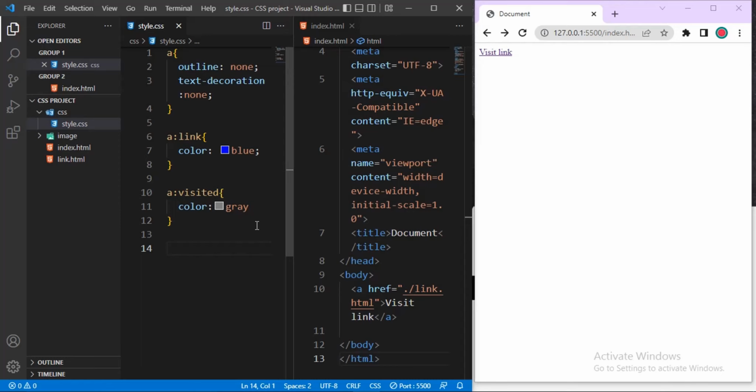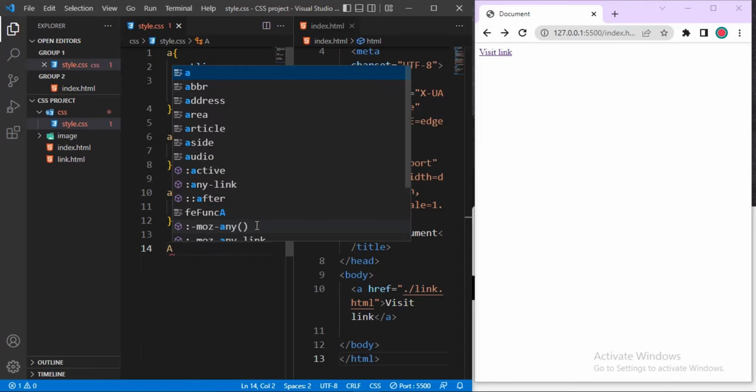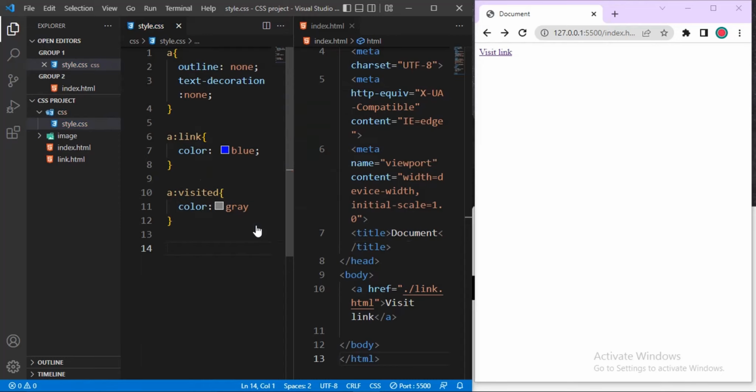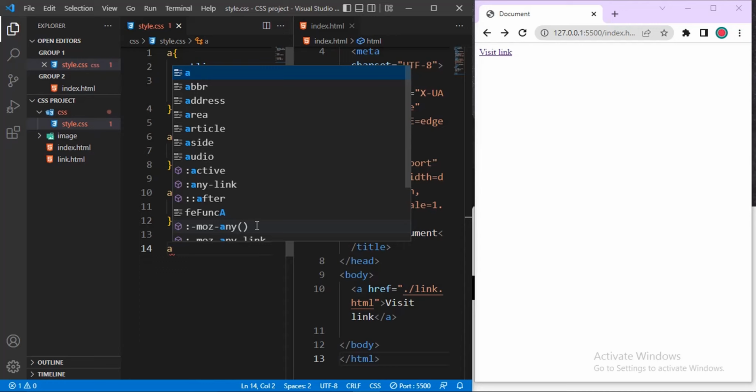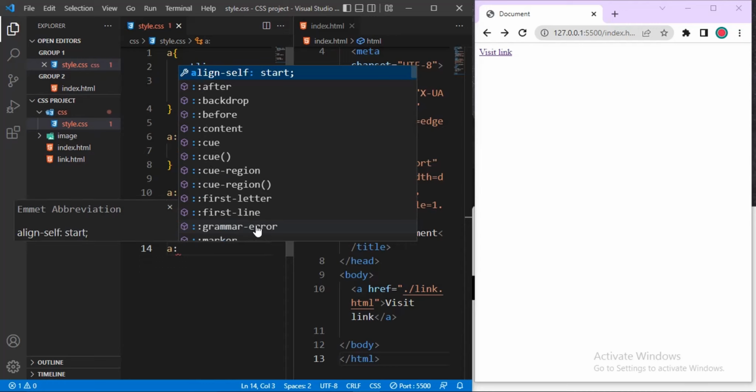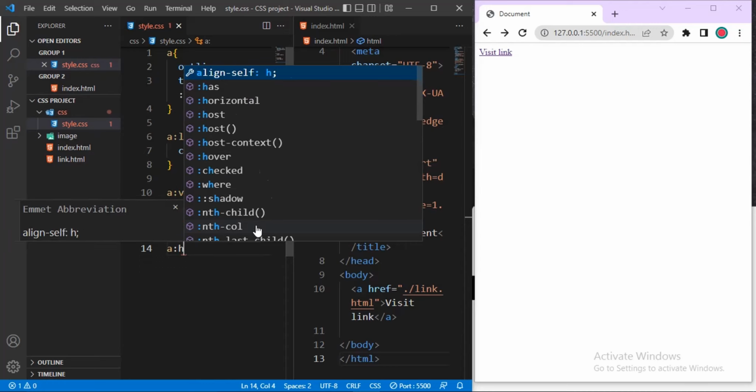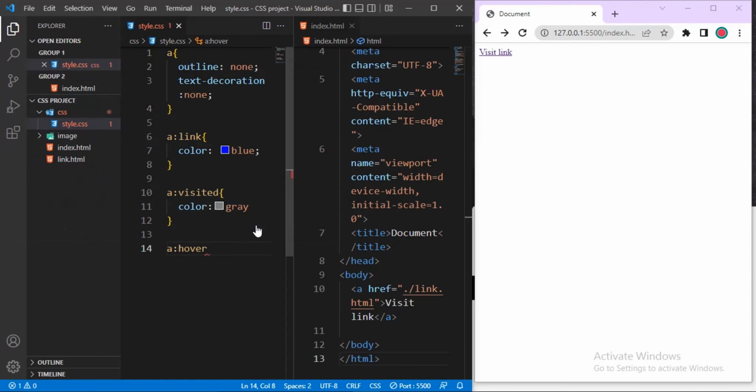Okay, let me use another pseudo class, and then let me use hover. You can see it here. Inside this hover, what will I be using? Let me give it a border.